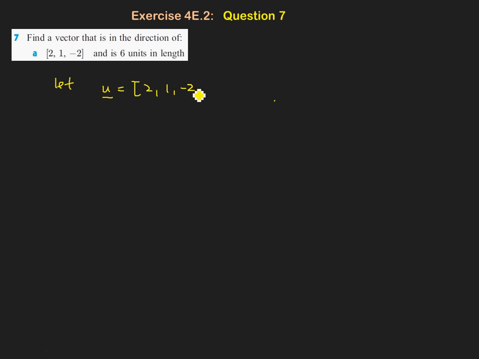So that means there is a vector. Yes, we have u now. I'm not quite sure of its magnitude, but if you calculate it, it should be 9, 3. It's actually 3. I can show it now. Its magnitude is the square root of 2 squared plus 1 squared plus negative 2 squared, and this is 4 plus 1 plus 4, which is 9, and this is 3.